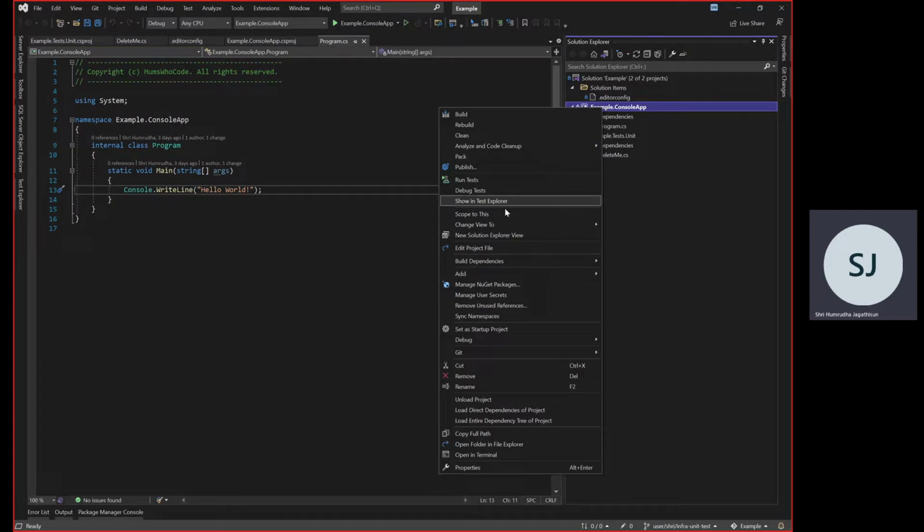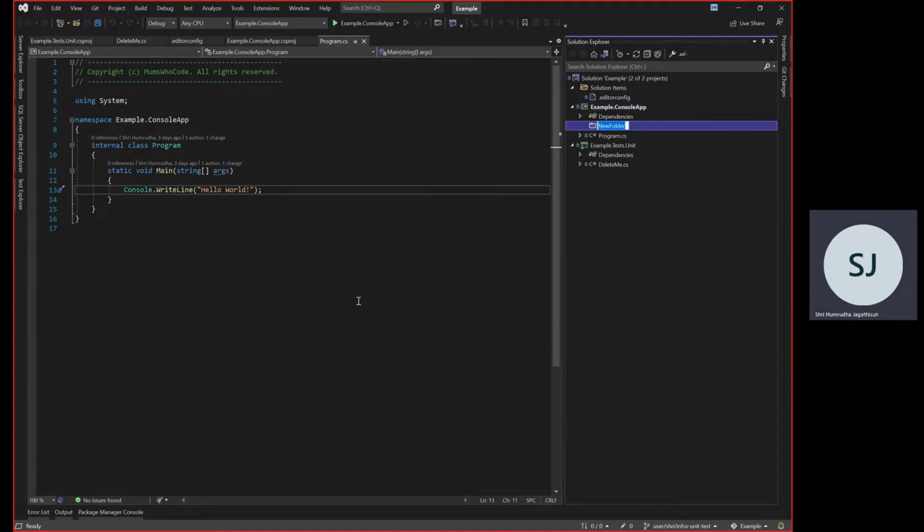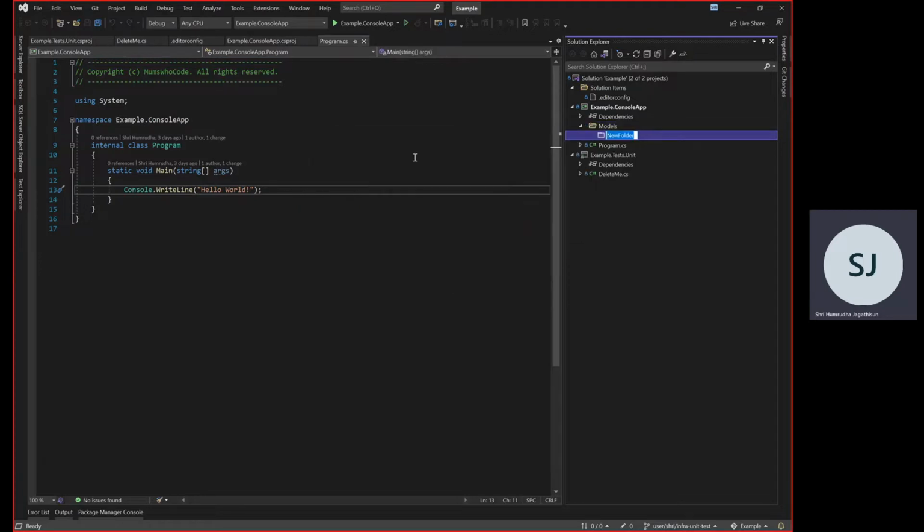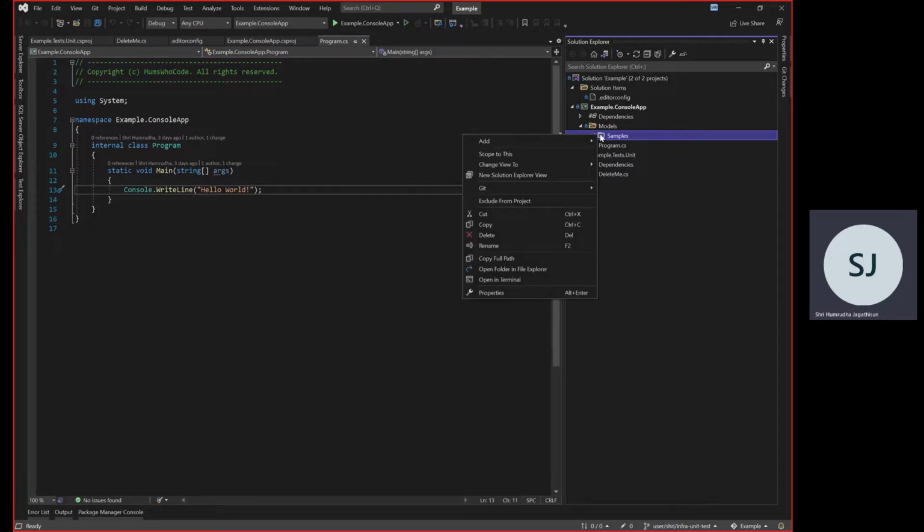So under the console application, you can add a folder, Models. And in my case, I'm going to take a model name that is going to be Sample. So we'll go again with the folder, Samples. In this model, we don't have any actual use case, but I'm just leveraging this model to share the knowledge. So in your example, you can have a meaningful model that you're going to work on to learn the C# as well as the standard.